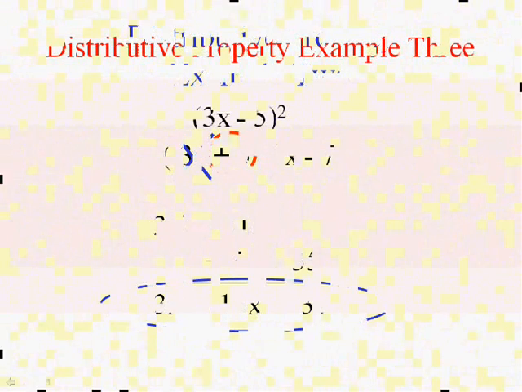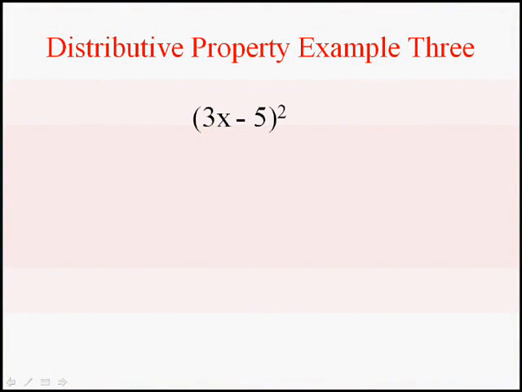Here's a screwy one. I'm sorry, I'm afraid I can't do that. We actually can't do it. People would say, well I'm just going to distribute the 2 to the 3x and the minus 5. But remember the distributive property is the distributive property of multiplication over addition. That 2 is not being multiplied. It's an exponent. It's exponenting. So in this form we really can't distribute the 2.